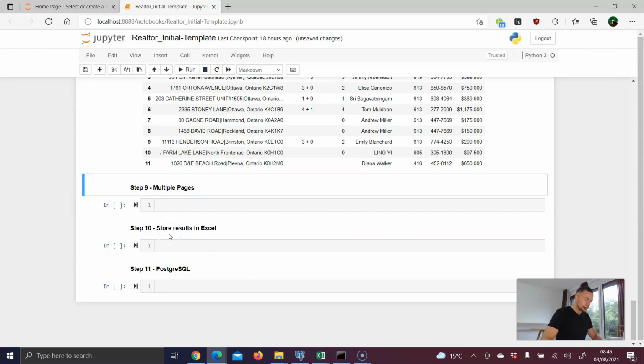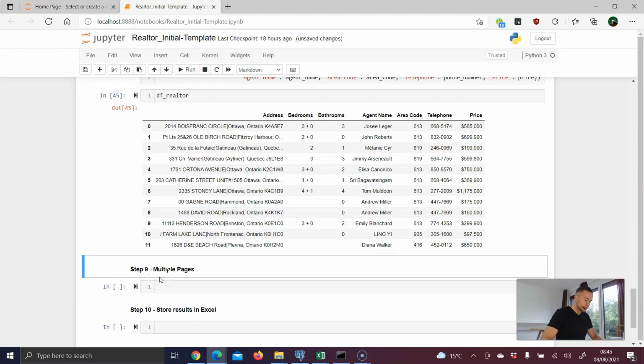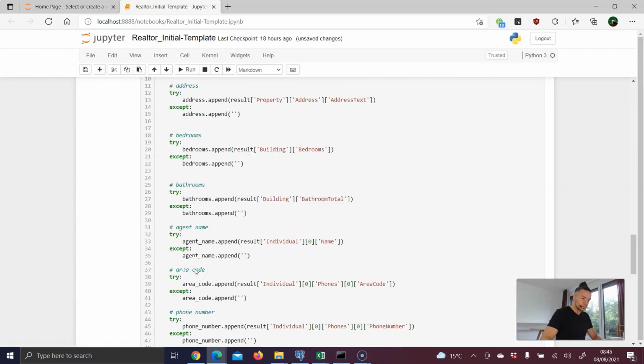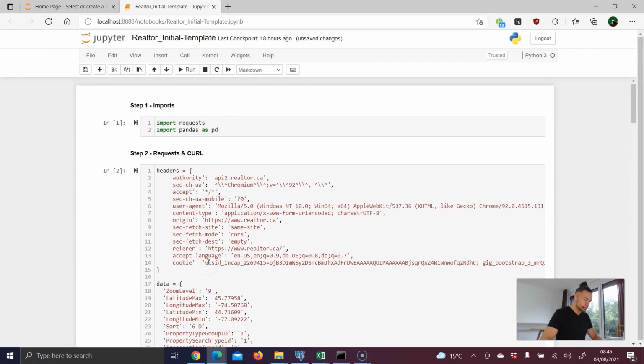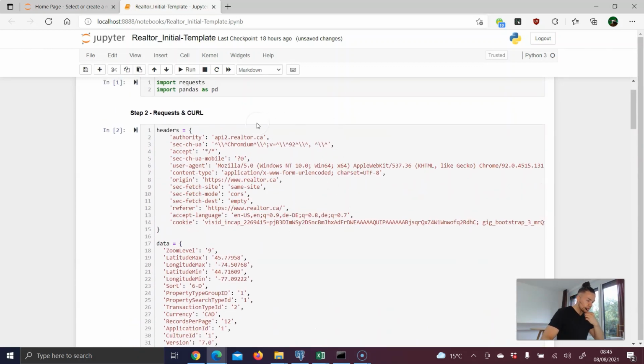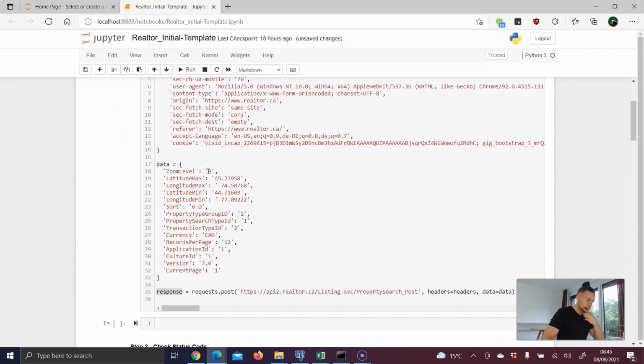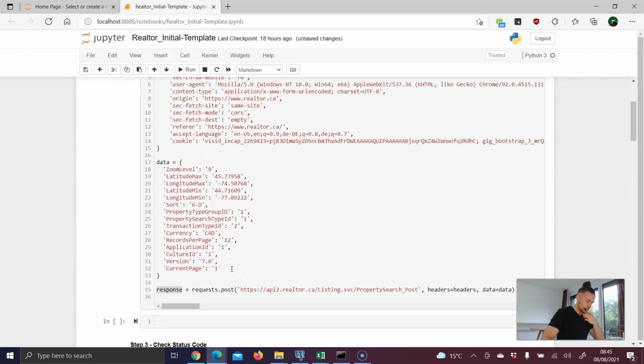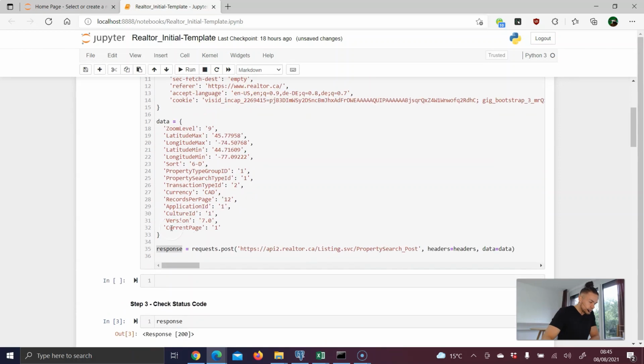Now let's find the logic behind the request, because now we want to scrape data from multiple pages. Again, we need to start here and observe carefully the request of this page, okay? Here, for example, I've done this already previously. Here we have the current page, and here we have number 1.